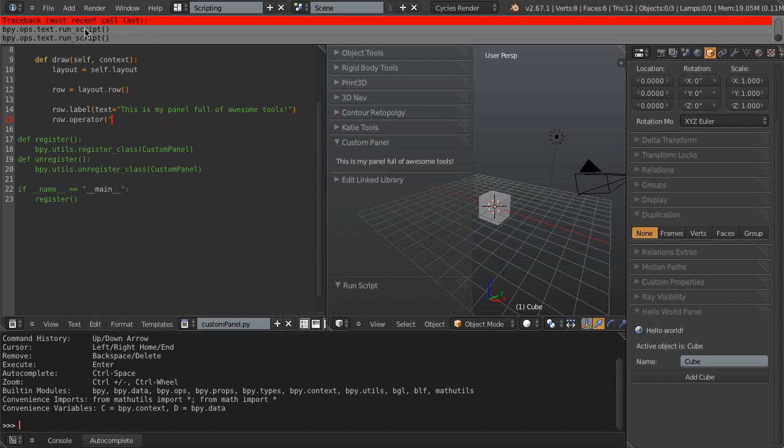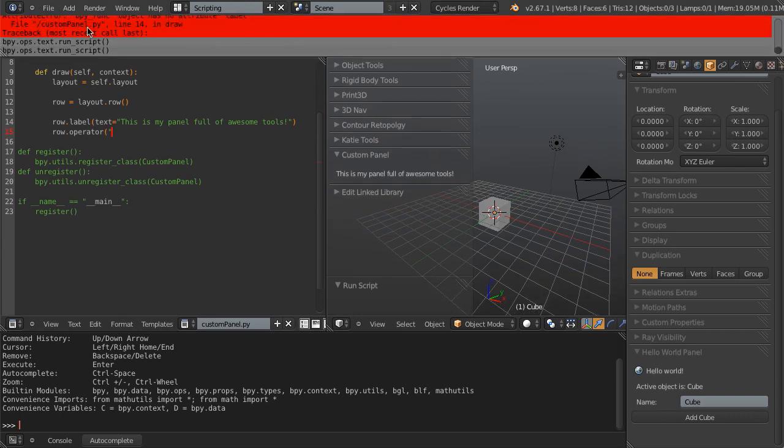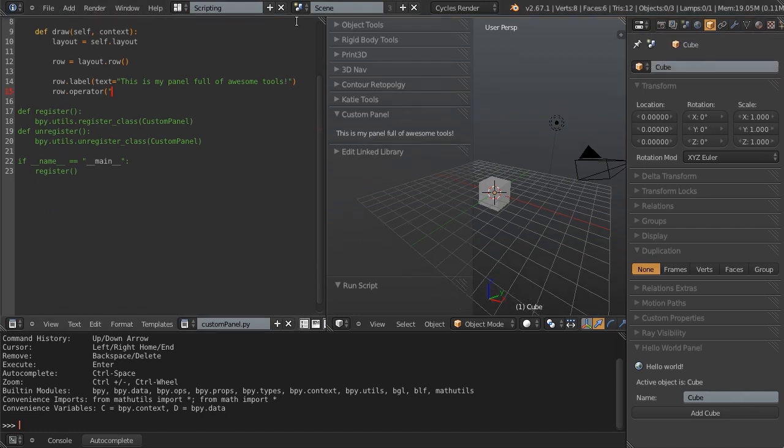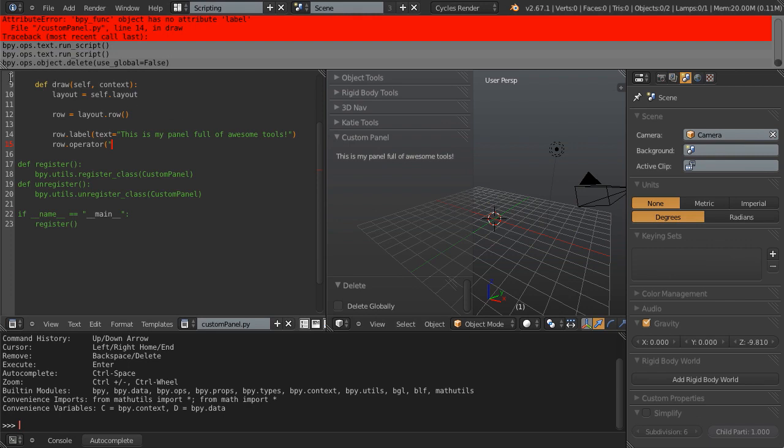This is where the info panel comes in. And note that the info panel here, all it is, it's your main toolbar within this just pulled down. So this is kind of a hidden section within Blender. If you don't have it, literally just go up here, grab over the bar and pull down. And there you go. What this does is it shows the Python path for any commands that you run. So for example, if I select my cube, hit X and delete, you can see bpy.ops for operator.object.delete use_global equals false. So if you wanted to put in an operator here to say have a button that says delete the current selection, this is what you would use basically.